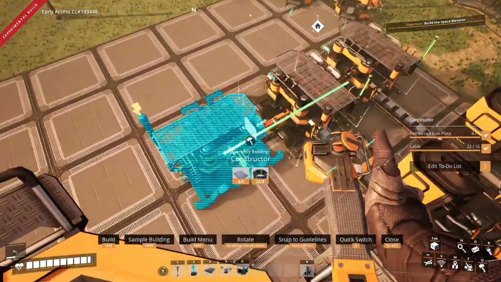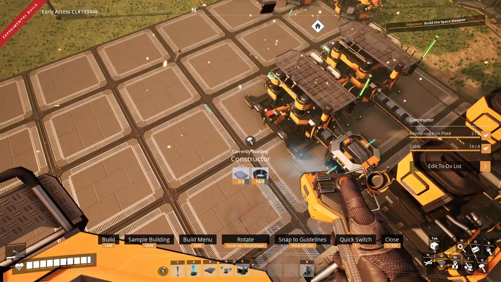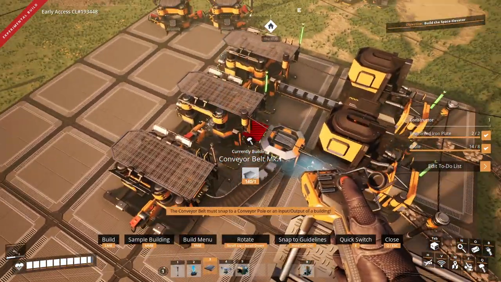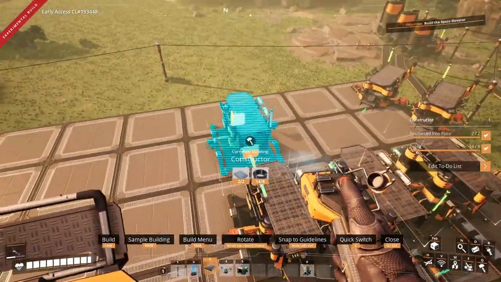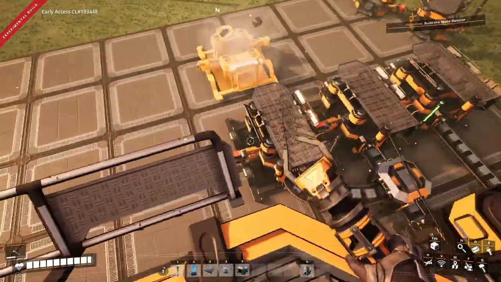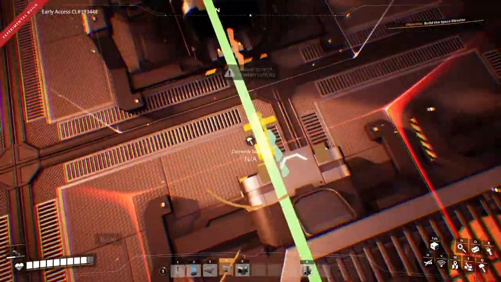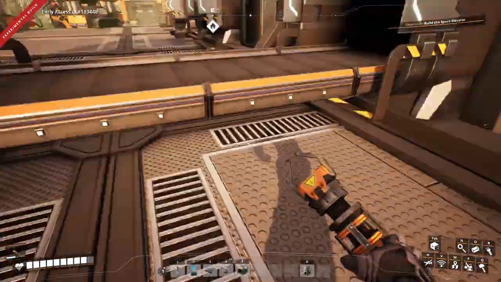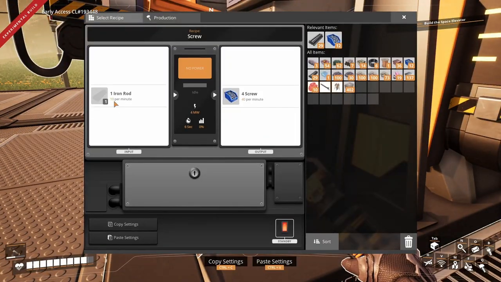So, place our constructor right there. And that has to make iron rods. And then that one, we'll turn those iron rods right into screws. Oh, and this only needs 10 per minute. Okay, so we're actually gonna be feeding it 15.